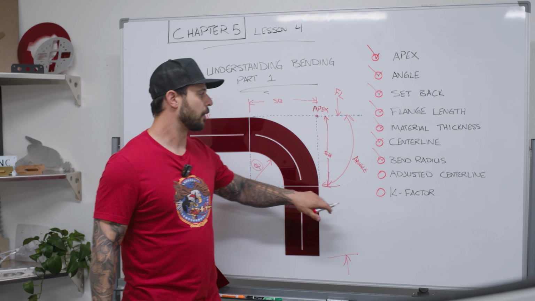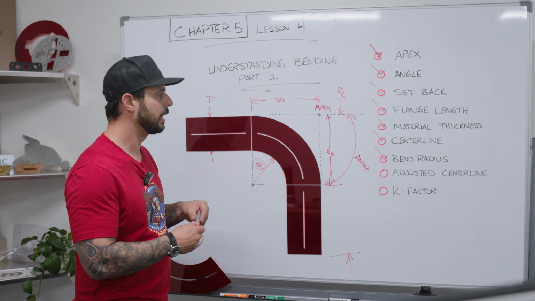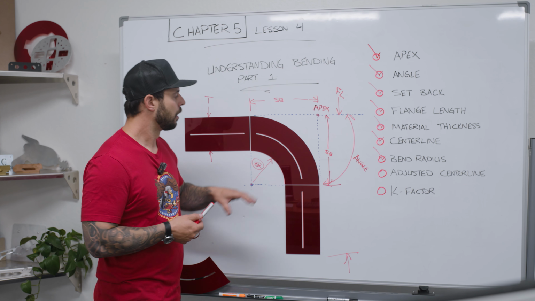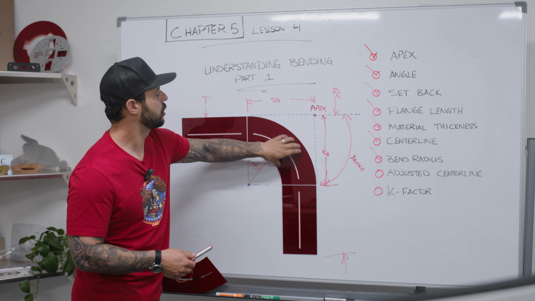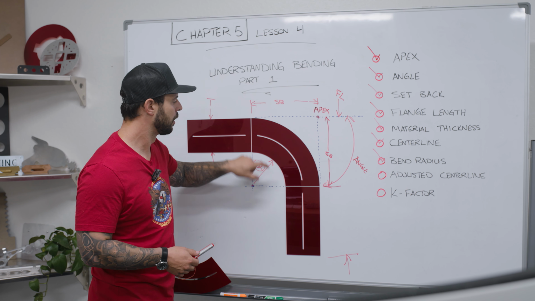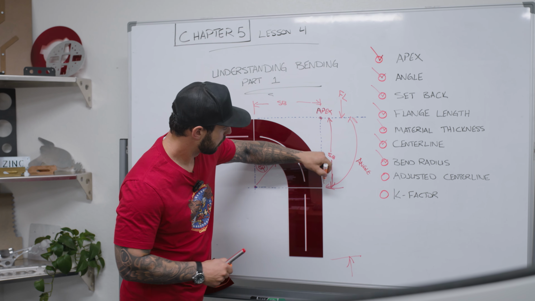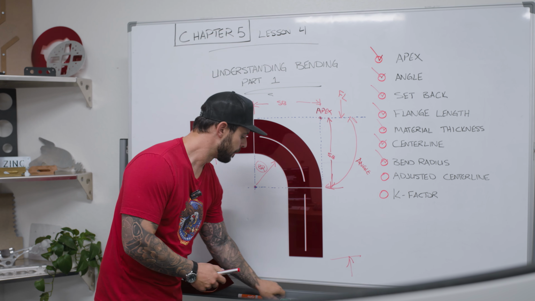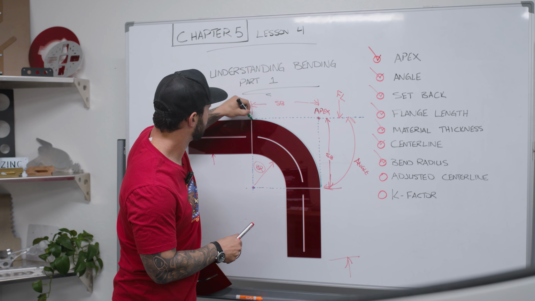Now that we understand that, we're going to go into 2 more technical topics here. The first one being adjusted centerline. When we do this bending process, we are stretching this whole section into essentially the bend form. We have that compression on the inside, and then on the outside here, we'll use green. On the outside, we have all of this tension being built up.